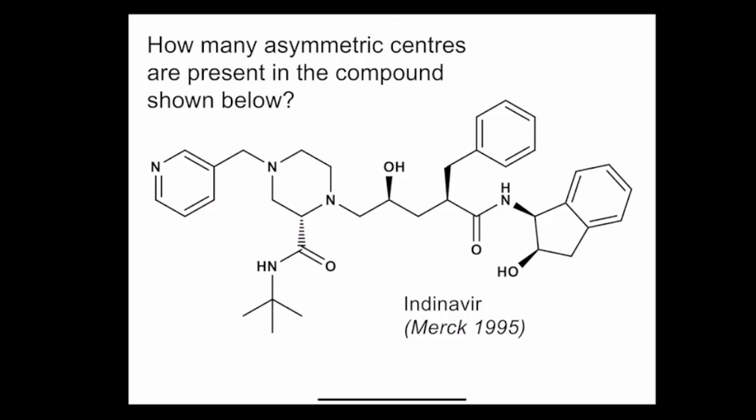So if it's not an asymmetric center, or if it doesn't have them, what is it? If it doesn't have any asymmetric centers, the molecule will not have any stereoisomers. It is what we call a symmetric molecule, or again, there is no stereoisomer in the molecule. Having a stereocenter means the molecule will have stereoisomers.